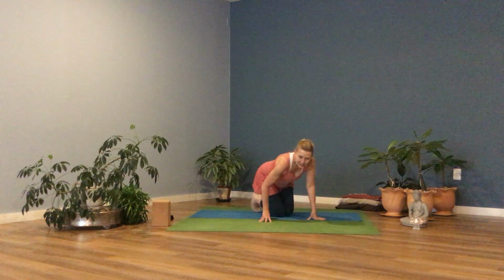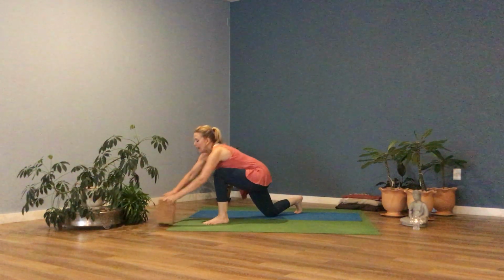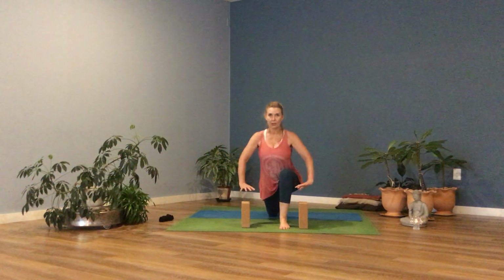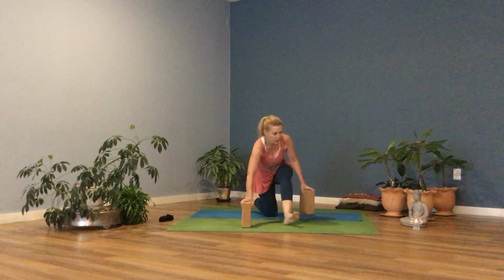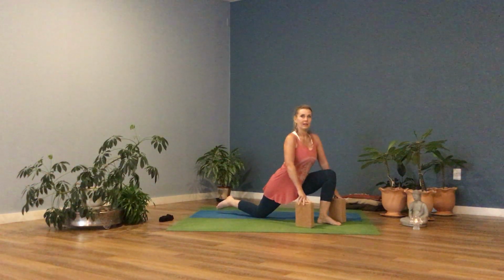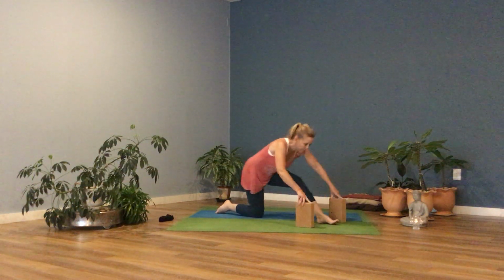Very good. Step forward on your right leg between your hands here. You can have the hands in the floor, or if you have blocks available, that's really nice to get a little sort of longer arms, and that way you can afford to come even more upright and have a really nice posture. Let's see if I can show from the side. So long spine there. Good, sinking down. And then we'll switch between these two shapes. Going forward and back.